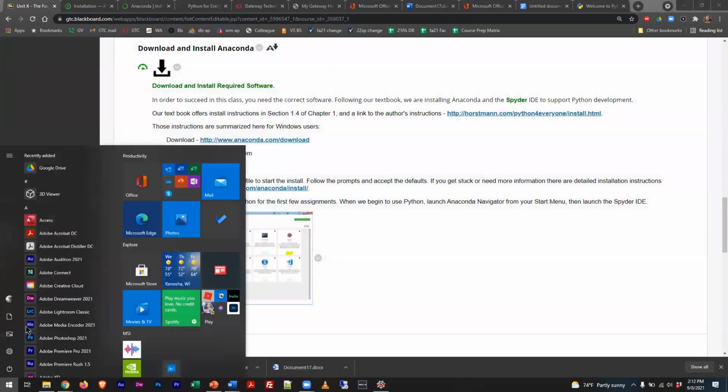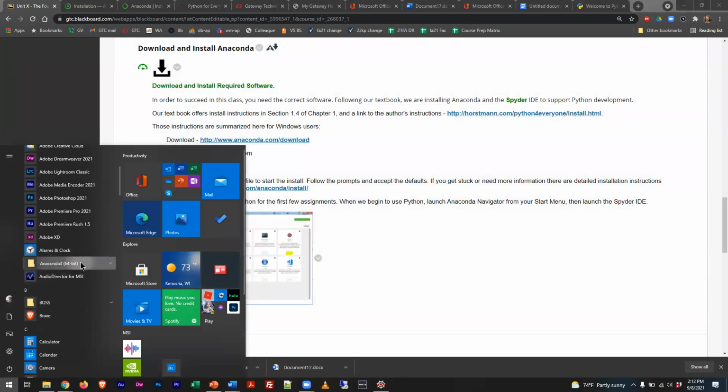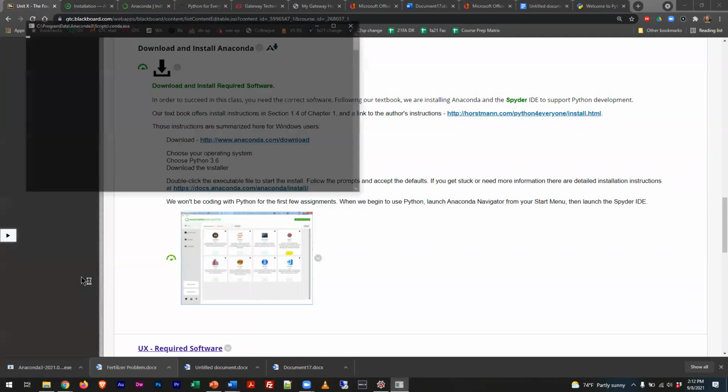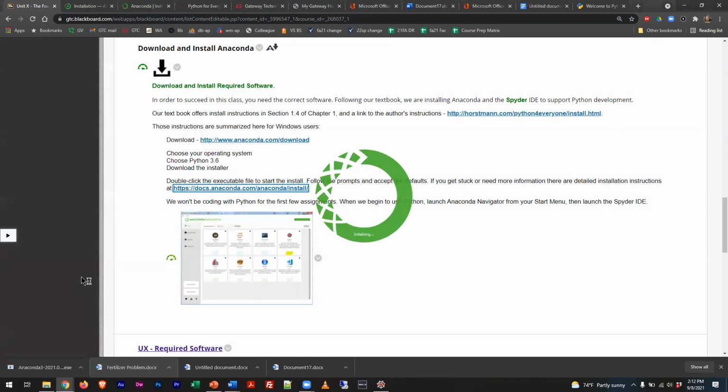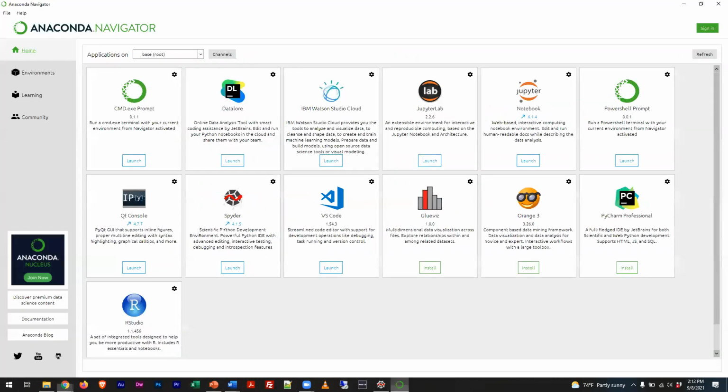The other tool I want to point out in this listing is the Anaconda Navigator. If you bring that up, it gives you an interface for being able to do a lot of things Python. You see how long it takes for it to load up. And then when it is loaded up, this is what it looks like. In essence, it's really kind of a browser for working with Python.